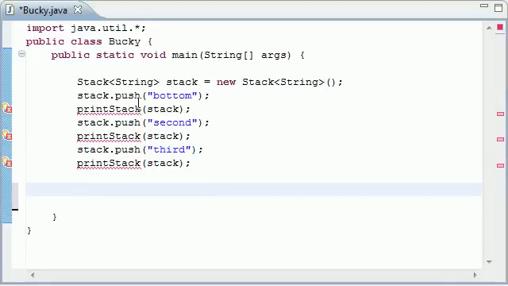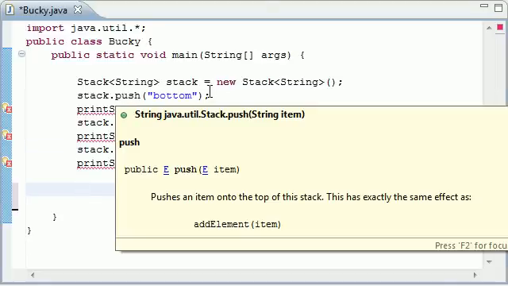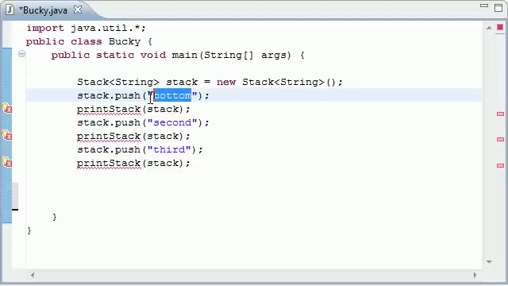So now we have a stack with three items on it, or three dishes. The first one's named bottom, and that's on the bottom. The second one's named second, and the third one's named third. So now, whenever we pop elements, we don't need to pass it anything. We don't need to tell it which one it needs to take off, because it always automatically takes the top one off. So instead of passing it an element, we just name pop and it automatically pops off the first element off the top.